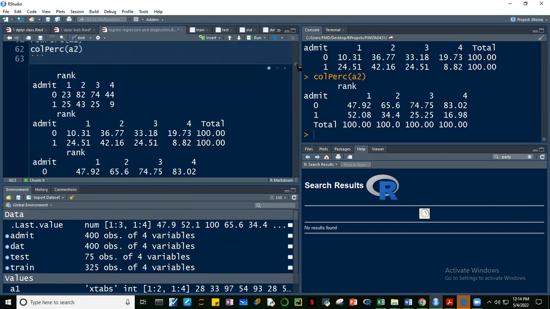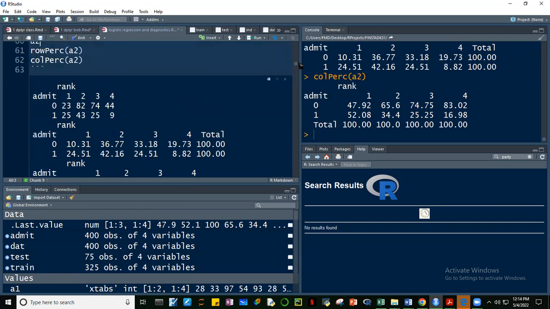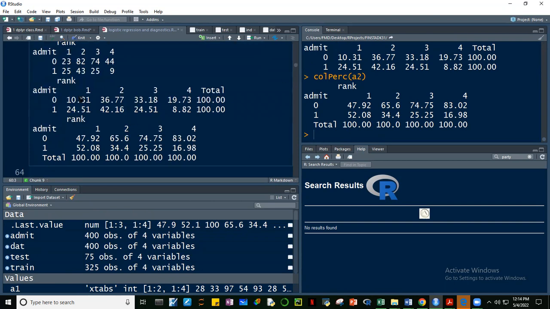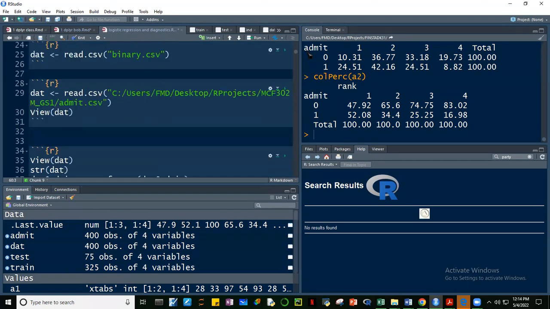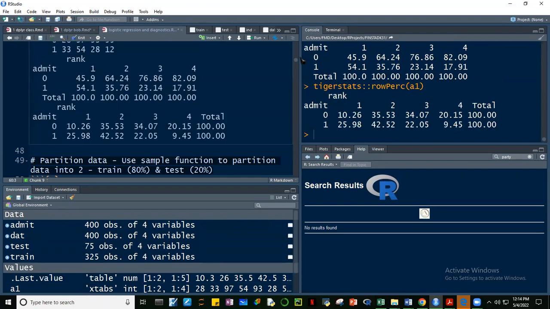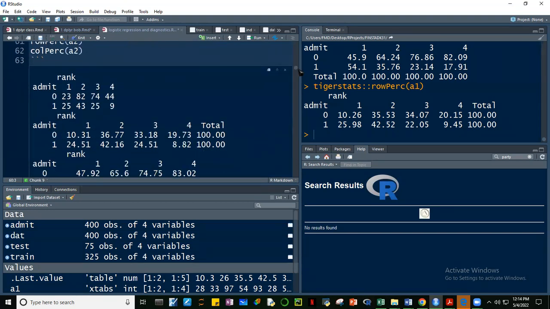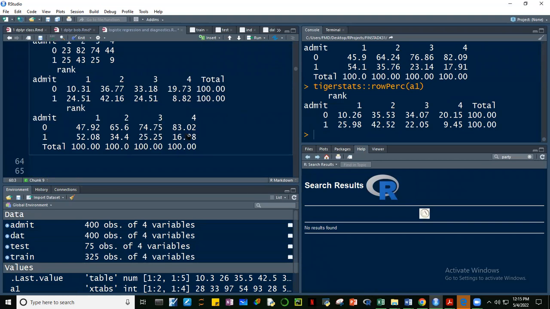Alright, if we look at this, guys, dito sa row percentage natin, admitted is 83% and 16%. A while ago, guys, kanina, sa A1 natin, 82 and 17. Okay? 83 and 16. Not bad. Hindi naman masyado nagkalayo, no? Ibig sabihin yung ratio ng na-admit sa original data set natin is 82, tapos yung hindi na-admit, 17. Sa trained data set natin, ang na-admit 83, ang hindi na-admit 16.